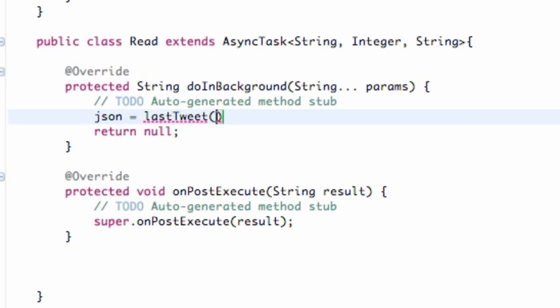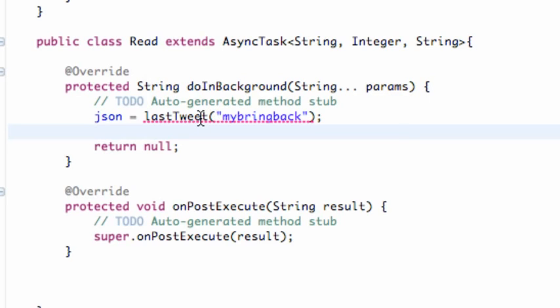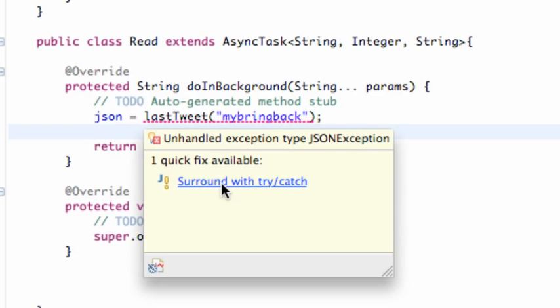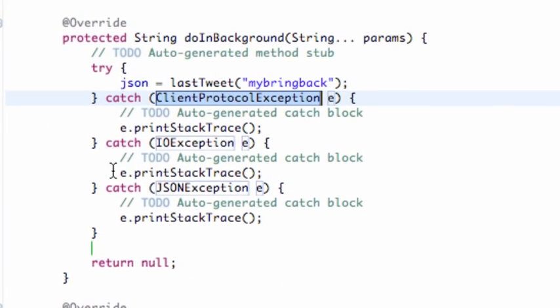Then we give it a string name, which is the username, so we're just going to say my bring back. That creates us a JSON object. Then we surround this with a try and catch, and we return the text or whatever we're looking for.